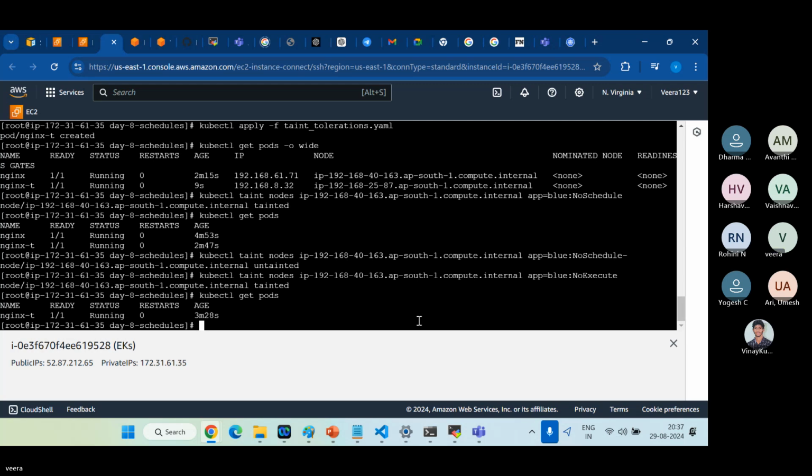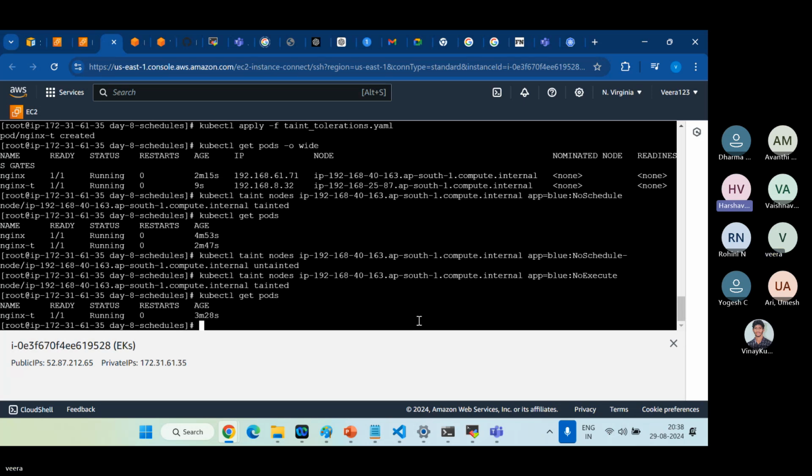Okay. Clear or any questions? But if a tolerate pod is running on an untainted node, the same condition applies in reverse. A tolerate pod is running on an untainted node. Okay. If you taint that node, there is no impact, the tolerate pod will not be deleted, the reason being the pod is tolerated. But the pod that was deleted is not a tolerated pod, the labels are not matching. In the NoExecute condition, that pod will be deleted. Clear or any questions? This is the final concept of schedulers.